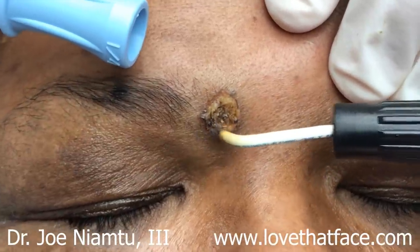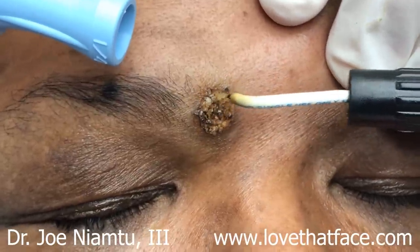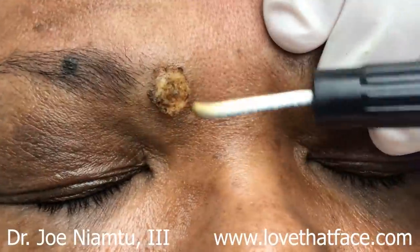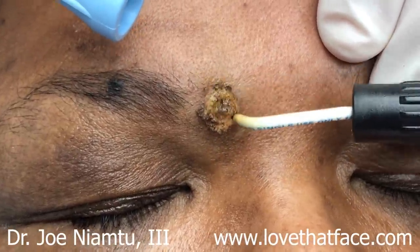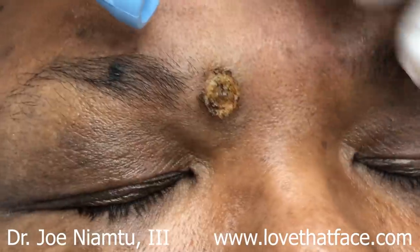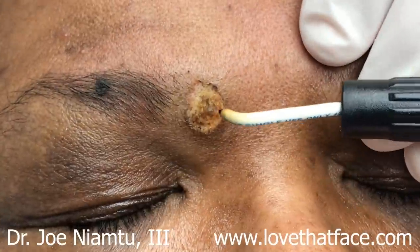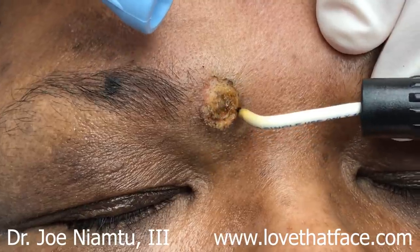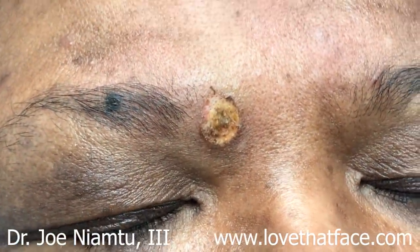And then we want to just bevel the skin edges lightly so that we don't have a precipitous drop off like a pothole. And that's about as deep as we'll go today. Wipe it off again. And you can see that there's still a little bit of lesion present here, but you have to remember that the heat's going to penetrate deeper than what you can visualize. So what we've done is beveled these edges and reduced this to the base of the lesion, and we'll come back and look at it in 8 weeks.